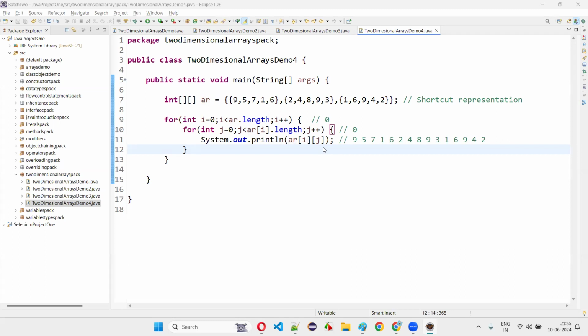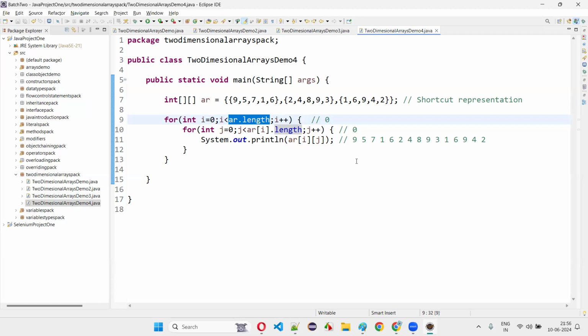Yes, sir. So here AR dot length will give you the size of what? Ram, you have to explain. AR dot length will give you the size of what? The length of that 95716? No, that's wrong. AR dot length here that I highlighted will give you what?